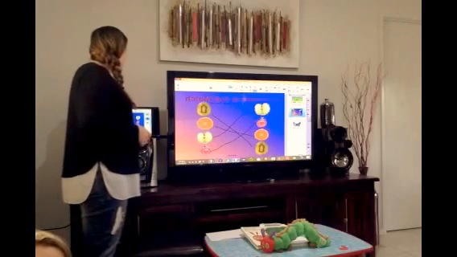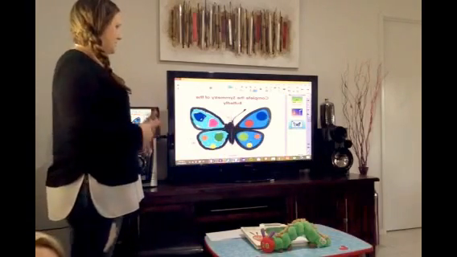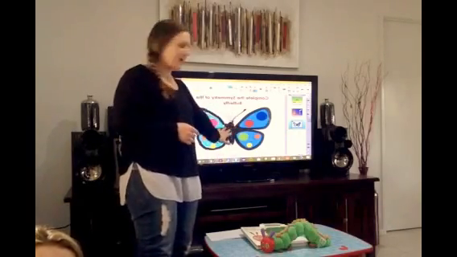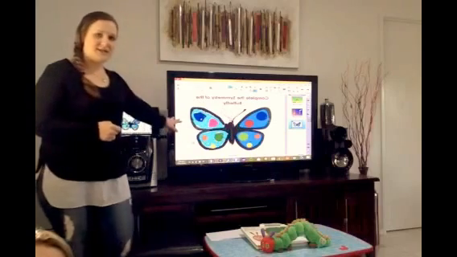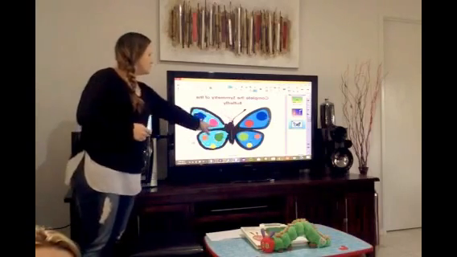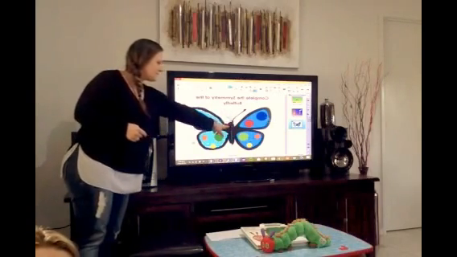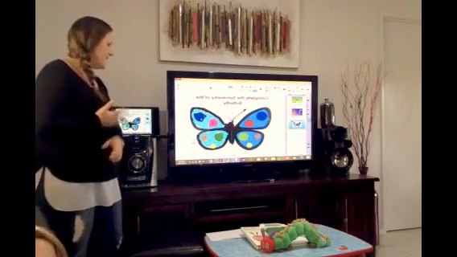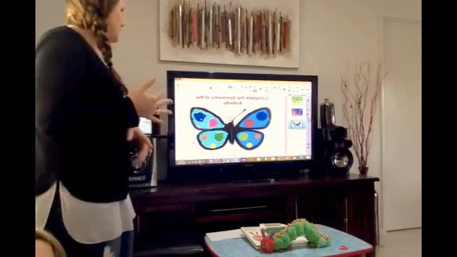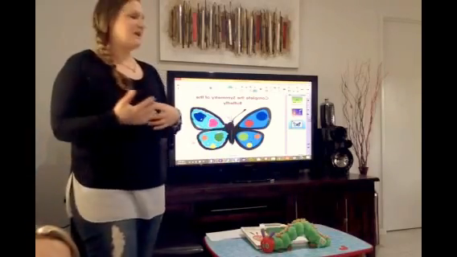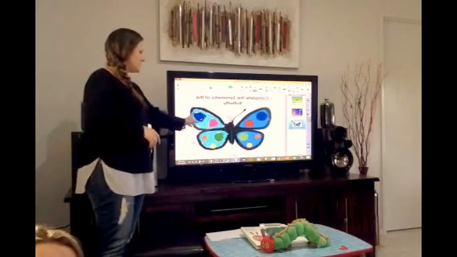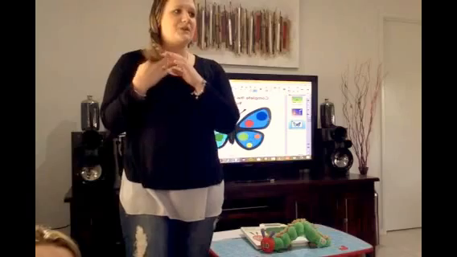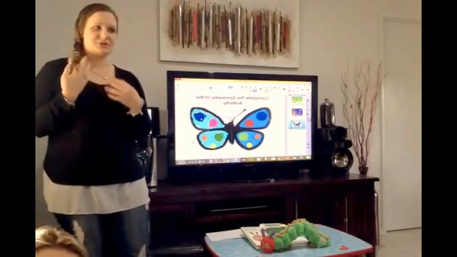Now moving on to the next activity I've created, which I've already pre-done to show an understanding, this is a symmetrical butterfly. So originally it only had this half. Now the children have utilised the paints in the program to draw and match the colour sequence from the other side to make it a symmetrical butterfly. This helps children understand colours, they build fine motor development, they understand symmetry. So there's many different aspects to developing with the smartboard and engaging. So once you discuss with your class the meaning of symmetry, you can move on.